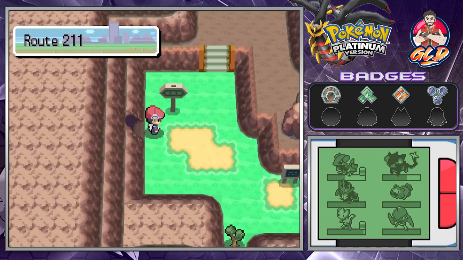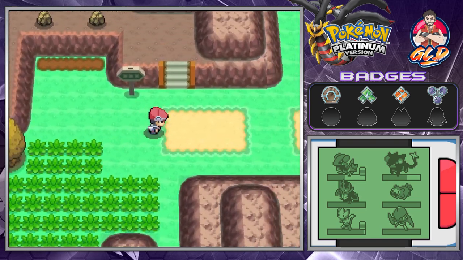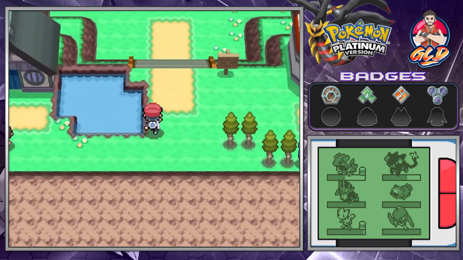So in the next episode, guys, we're going to be going through some spots using Surf, and then we're going to get into Canalave City. That way we can feel good about ourselves about grabbing these hidden items with Surf.